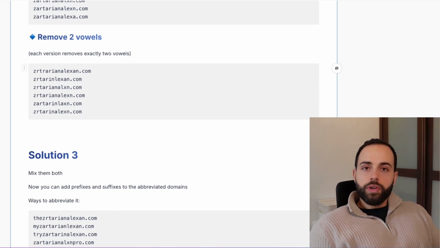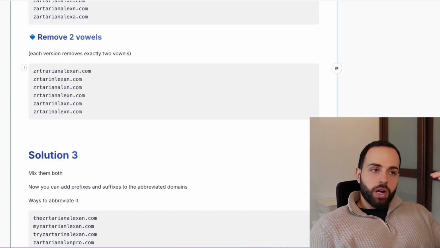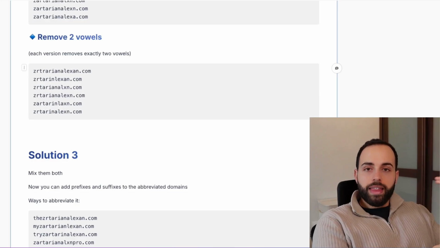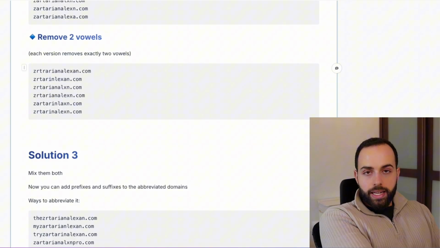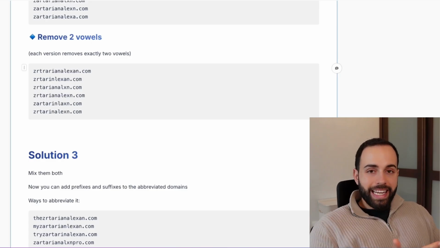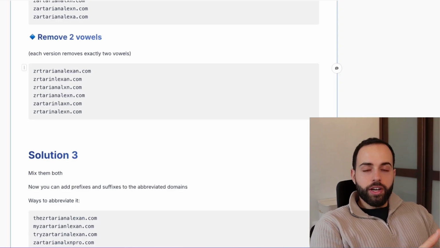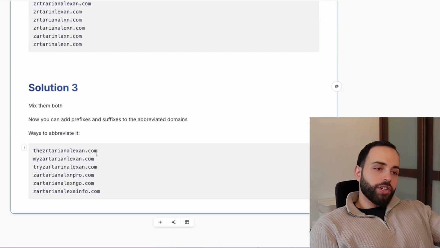Now, bear in mind that you can set up 2 email accounts for every domain that you purchase. So if you want 100 email accounts, you need to come up with 50 domain ideas. If you want 1,000 email accounts, then you need to come up with 500 domain ideas. I would say a good starting point is at least 15, 20, 25 domains. So as you're watching this video, just go into ChatGPT and tell it to use these 3 solutions.